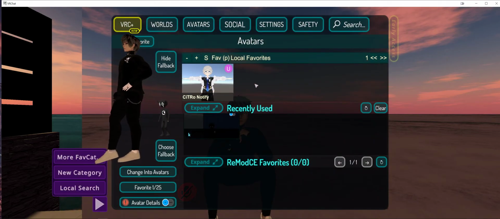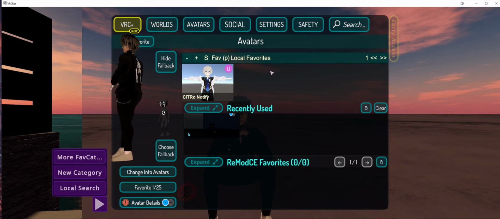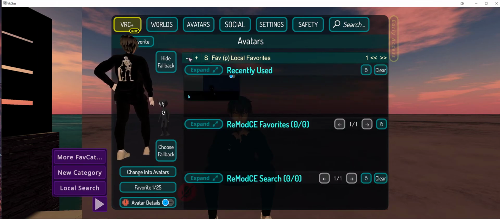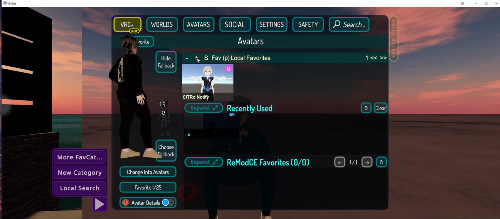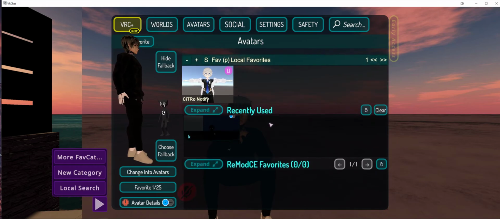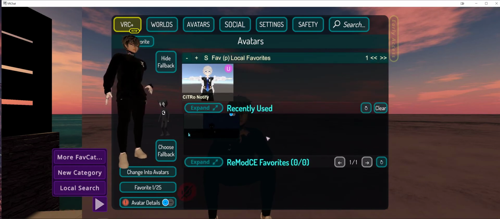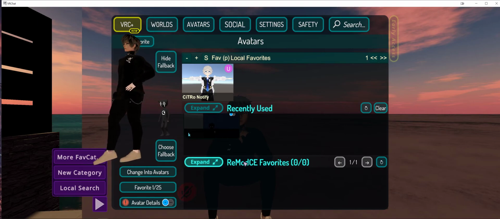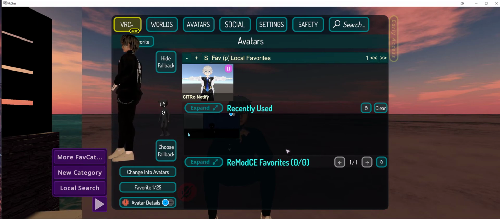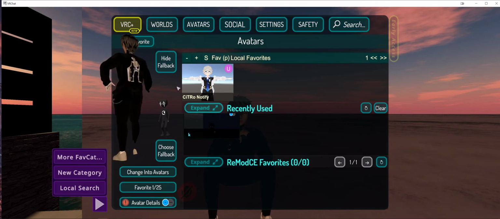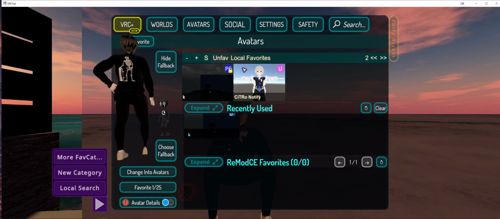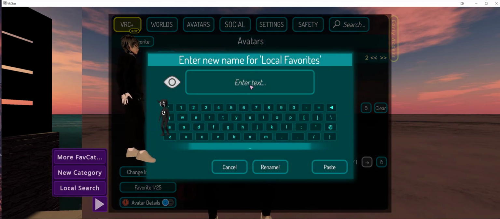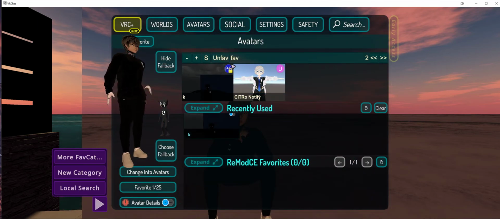basically is an unlimited avatar favorites mod, which locally stores it on your computer. So it's going to look like this by default. Click plus, and then you could choose any avatar you want. So if you're trying to offload a bunch of favorites off another client or VRChat Plus category, just click on the avatar, click fave, it gets stored there. And if you click this S, you can rename the category to like fave or whatever.